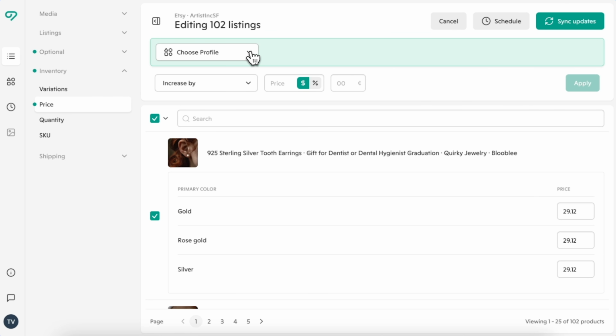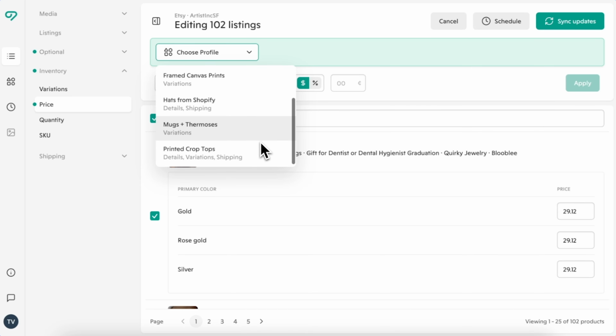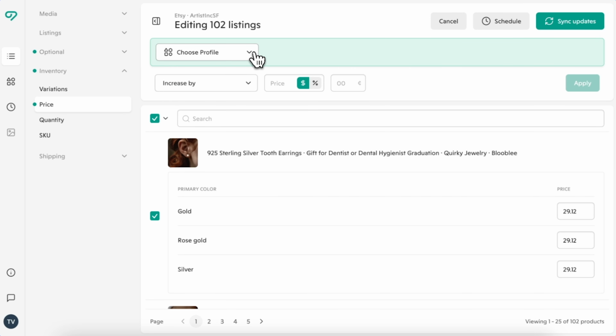Let's talk about this Profiles bar. Profiles are reusable templates you can create containing groups of listing data like variations, details, shipping, return policies, and more. Instead of entering those fields manually for listings with lots in common, you can apply a profile, even in bulk here, and any included fields will drop in all at once, streamlining your updates and creating a link that saves you time in the future. Future edits can be made in the profile directly, and any connected listings will reflect the updates. We cover more about profiles in a dedicated video.